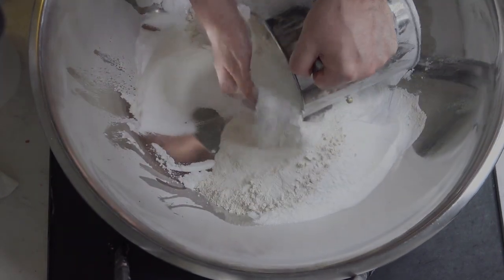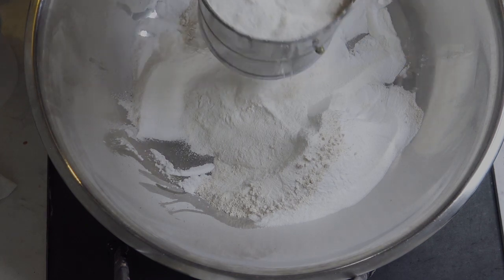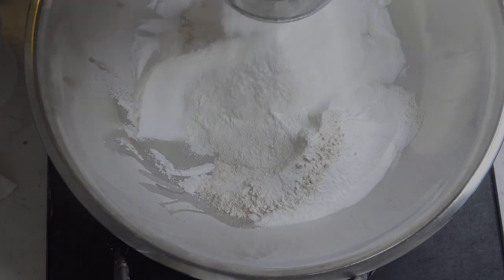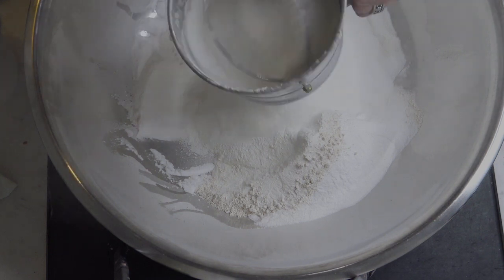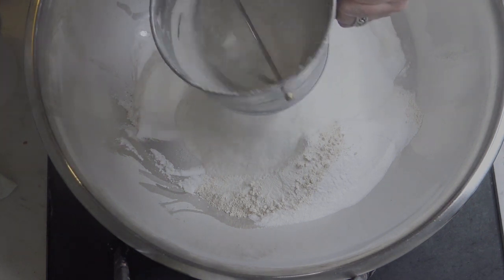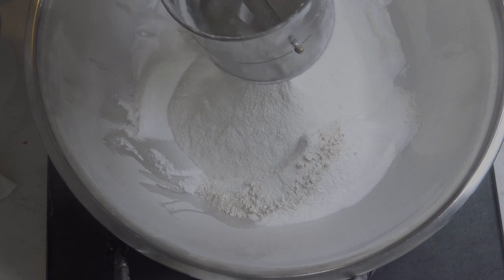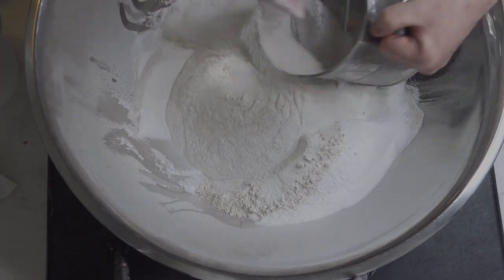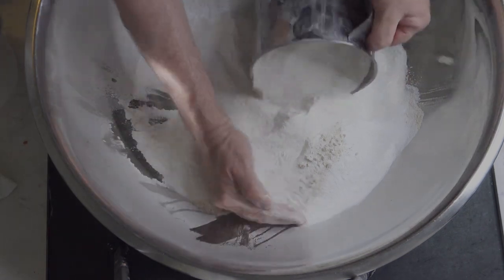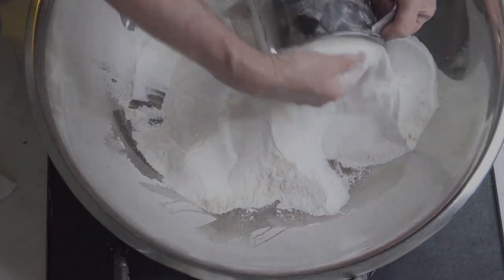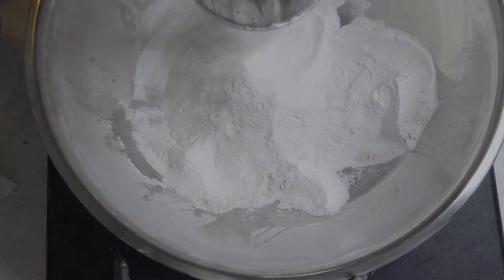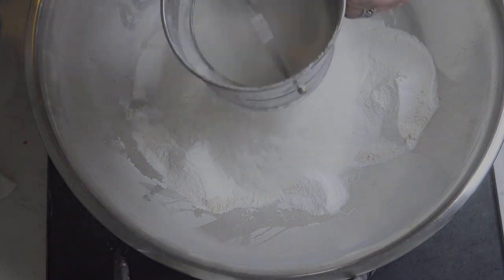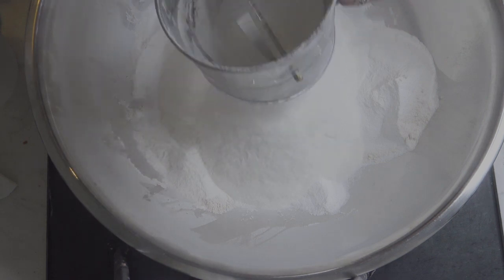Again, I'm just blending everything together. I find that I get much smoother bath bombs if I sift them together, because I want every bath bomb to have an equal amount of everything - all the goodness, not just the citric acid and baking soda, but the oats, the goat milk, everything.